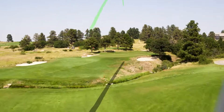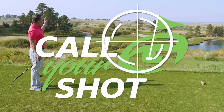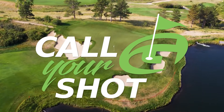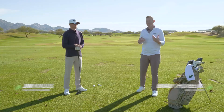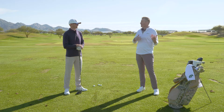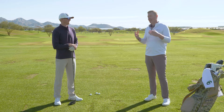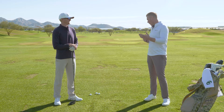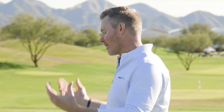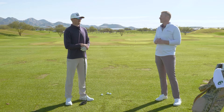Well, not bad at all. We are here today with Jim Knauss. Jim, one of the things I see so many amateurs do out on the course is they're trying to get more distance, especially on long par fours and par fives — they'll try driver off the deck. There's not a lot of instruction out there, and I'm curious, you know, I was watching you warm up hitting some drivers off the deck. This would be a great time to get the basics of what you do different from hitting a driver off a tee to hitting it off the deck.